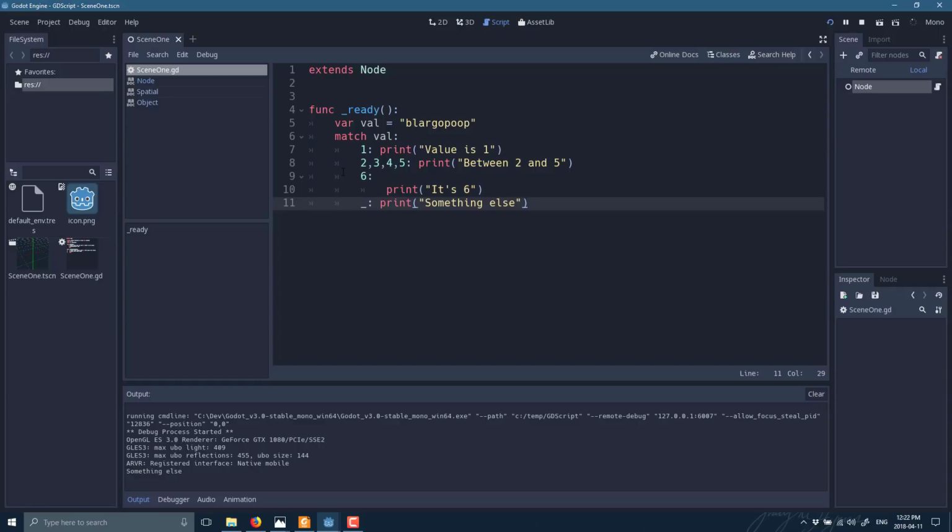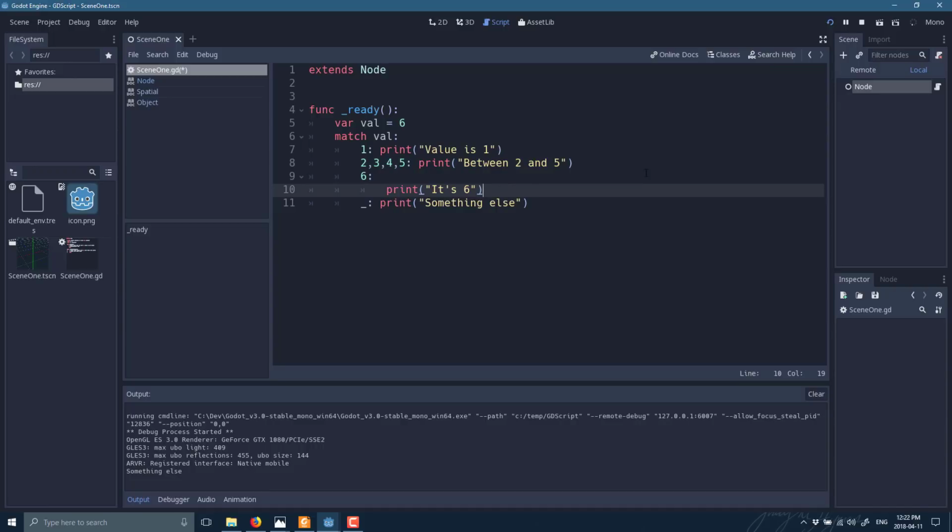Now, one thing that might be very common to do is, as I said, as you're coming down here, once a condition is true, it no longer evaluates. So, for example, if this had the value of 6, then 6 will come true, and then it will just exit completely. Well, sometimes you'll still want it to go ahead and keep being tested.